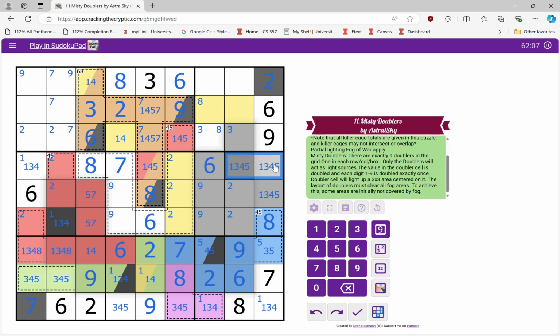1, 3, 4, 5. The remaining ones are 2 and 9. So this is a 2, and this is a 9. And neither of these are 2s. And this one isn't the yellow cell. And up here I have a 9. Oops. Okay.